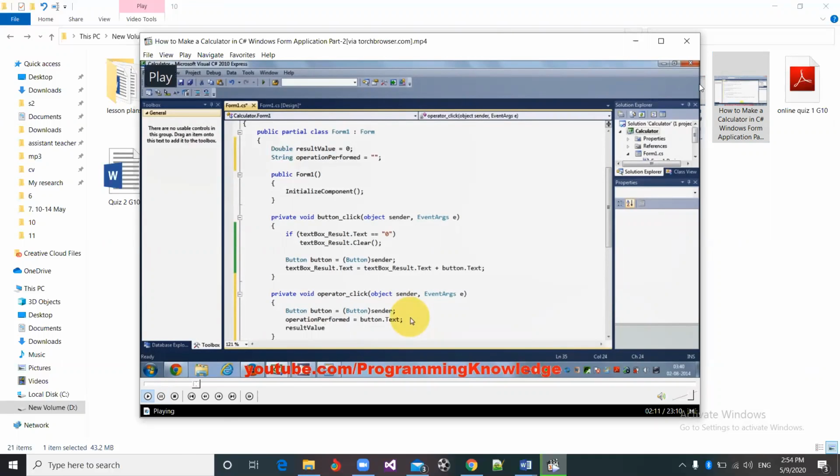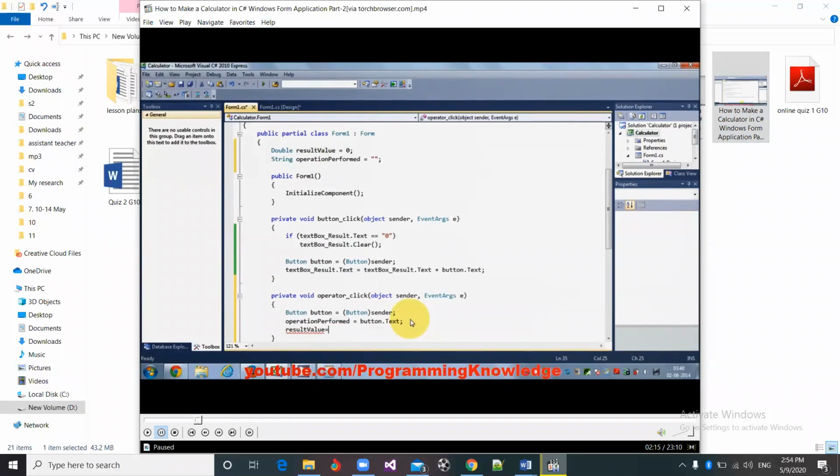The double is a data type used for values, taking a big space inside the memory for this variable. And he specified another one, a string. What is meant by string? A string is a series of characters.